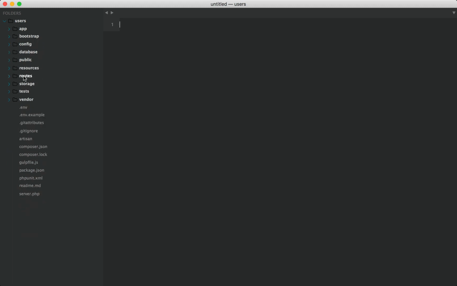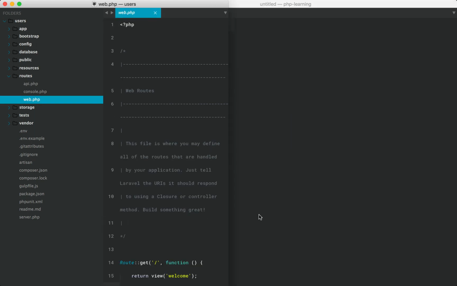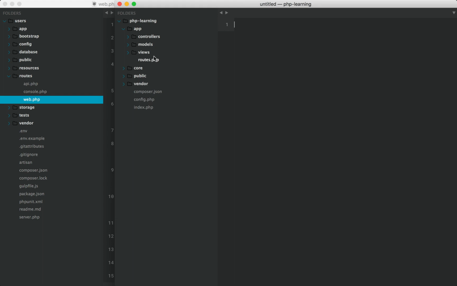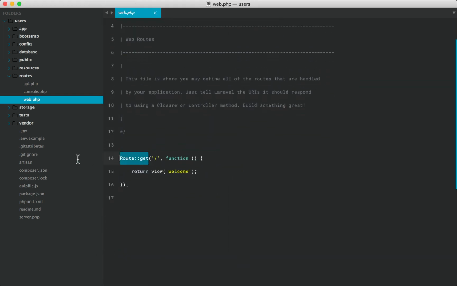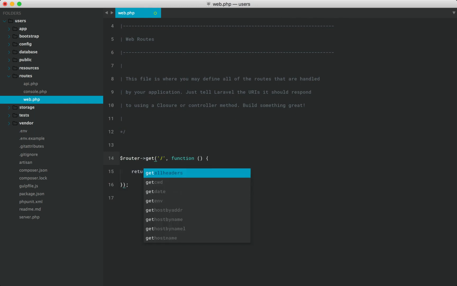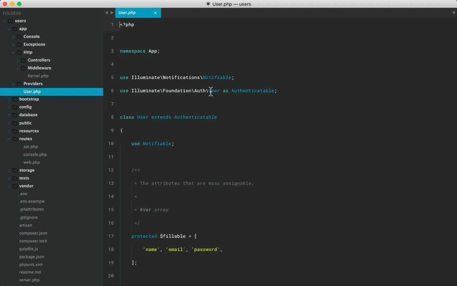And if we go into this routes folder, oh, take a look at web. Oh, this is somewhat similar to what we had before. Let's go into routes. Router get, and if we take a look at this, yeah, it's basically the same thing. Route get. So that's familiar to us. And if we take a look at the app user class, this is sort of like a model. If we needed to fetch all users or create a new user or perform some action on the user, like change their status or their membership level, you might work with the user class.